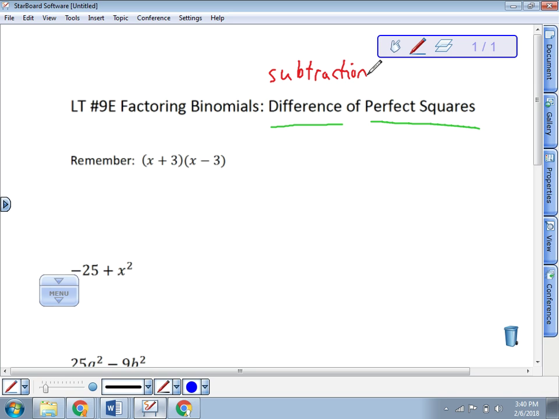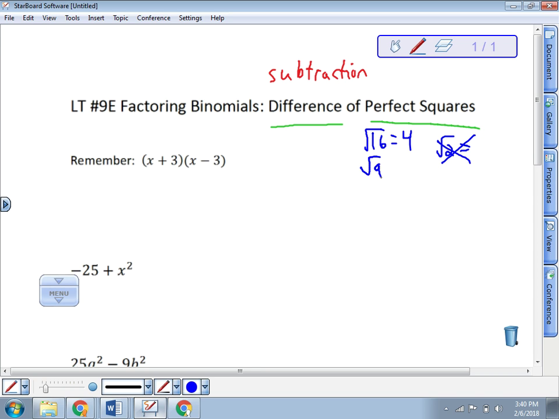And then perfect square, what does that mean? Well, those are the numbers where you take the square root, like 16. It's a perfect square because when you take the square root, it equals 4. There are several perfect squares out there, and I think you guys are familiar with them. One that's not a perfect square, a lot of people think of the square root of 2. That's not a perfect square because when you square it, it's not a whole number.